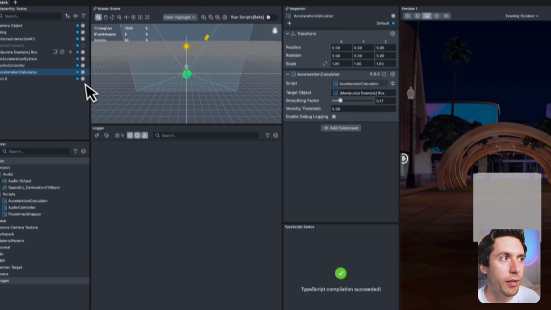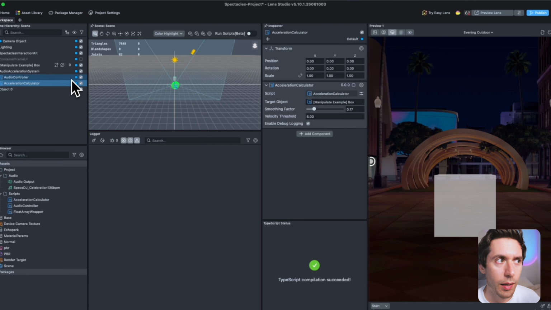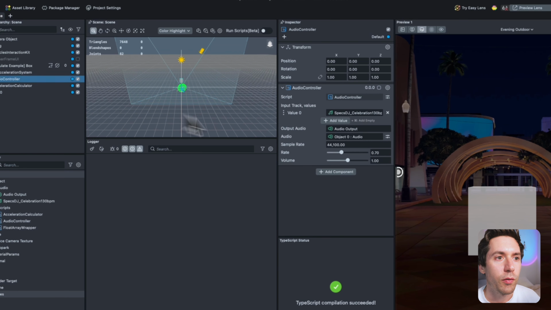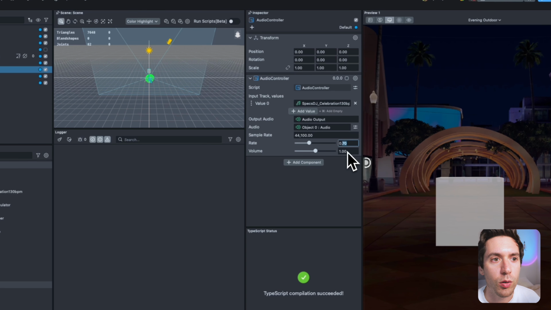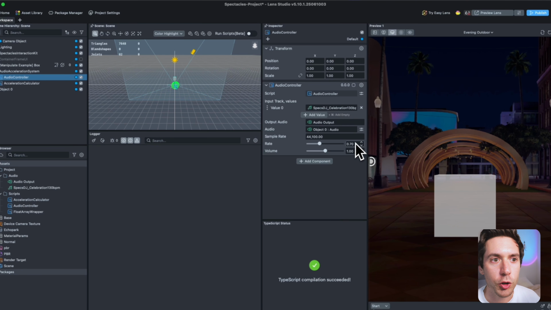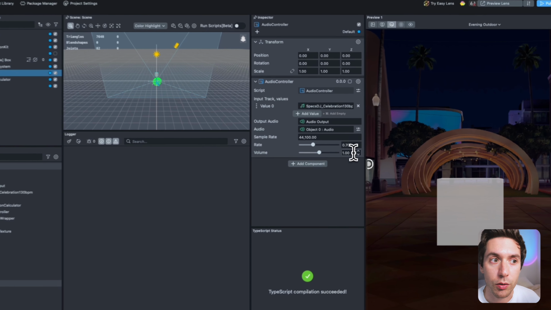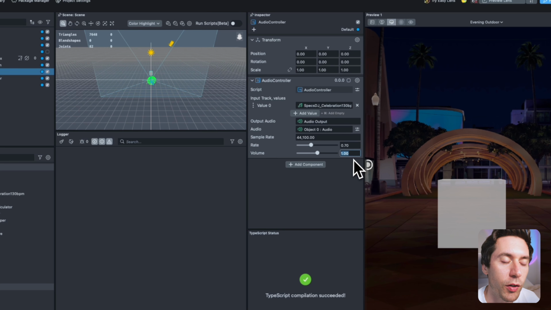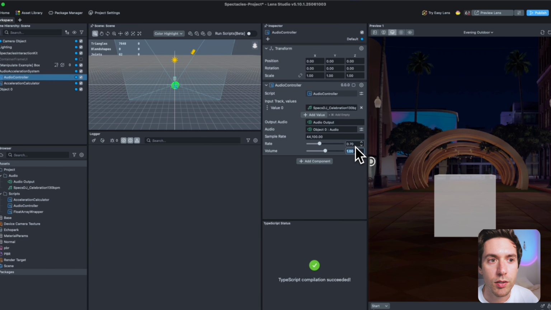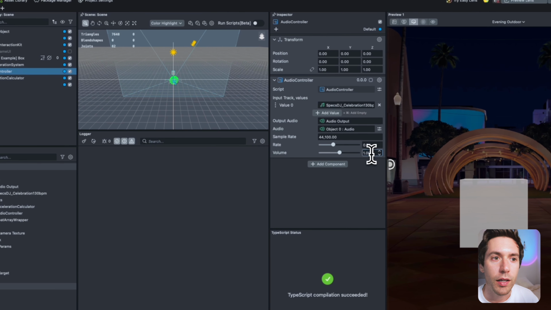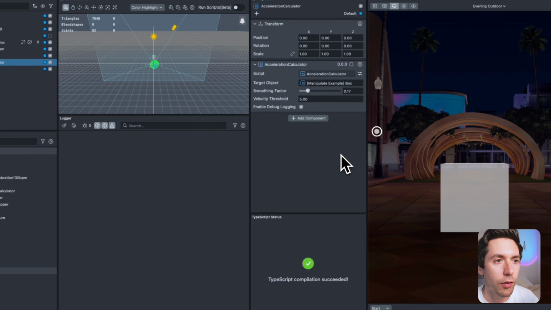And I'm sure that maybe in the end it's not going to play perfectly, but that's just going to be a matter of threshold and values. For example, I noticed if the rate goes too low or too high, things sound a little bit rough. But if we keep it in a threshold of 0.5 to 1.5, it's actually pretty good. I also noticed that if the volume goes more than 1, things start to become a little less manageable. So I assume if I need to polish this a little more, I would clamp the rate between 0.5 and 1.5, and the volume, I would clamp from 0 to 1. Calculator, the velocity, we are all good to go.